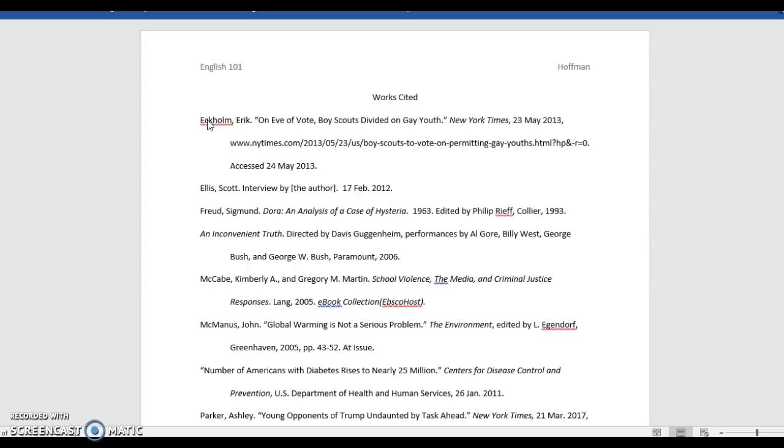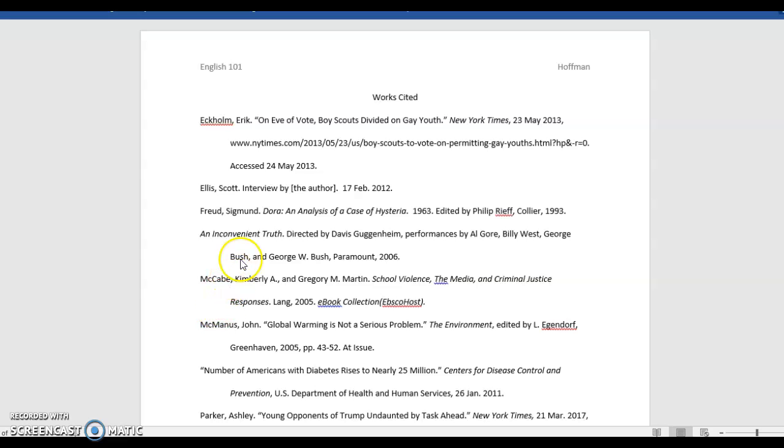Also, Works Cited pages should always feature hanging indentation. That's this feature here, where all lines after the first line are indented in. Okay? The purpose for the hanging indentation is it makes it much easier to read these first words in the entries. I realize that in some word processing programs, this is easier to do than in others.